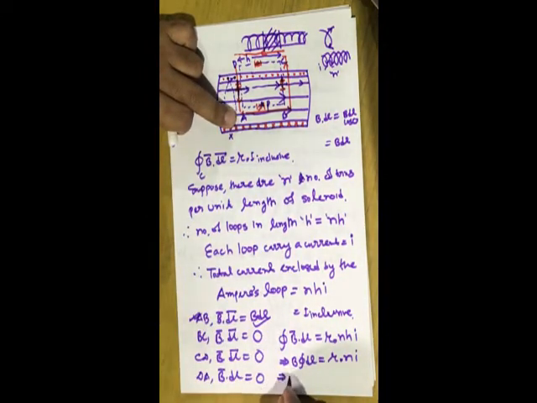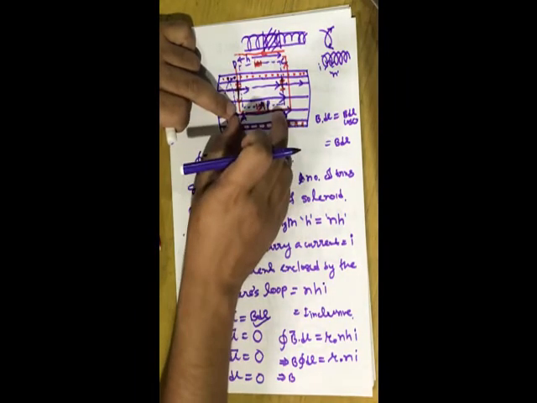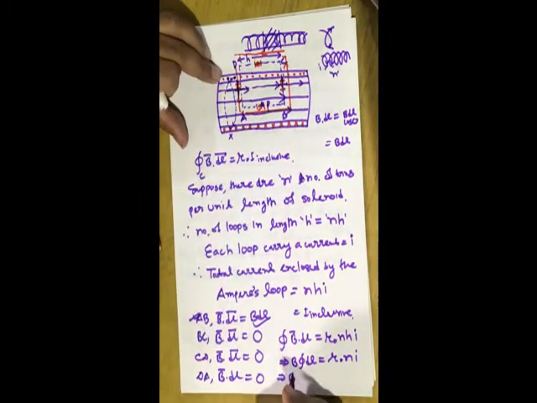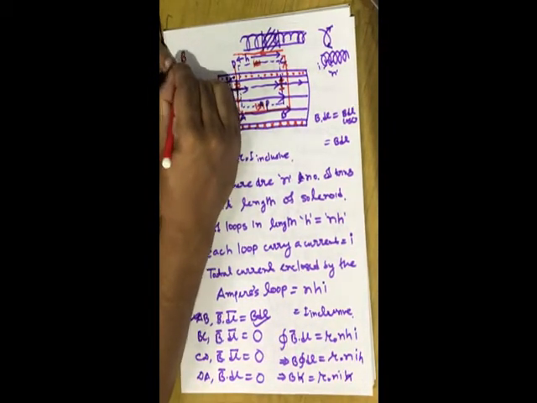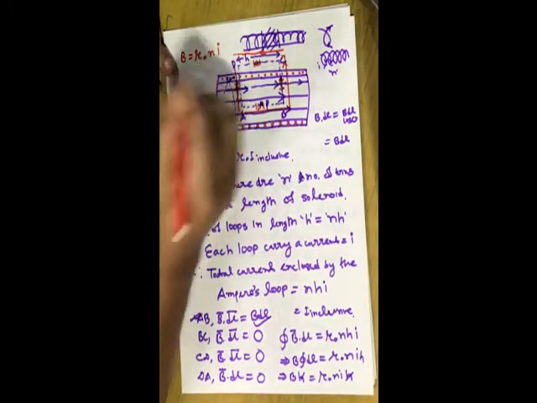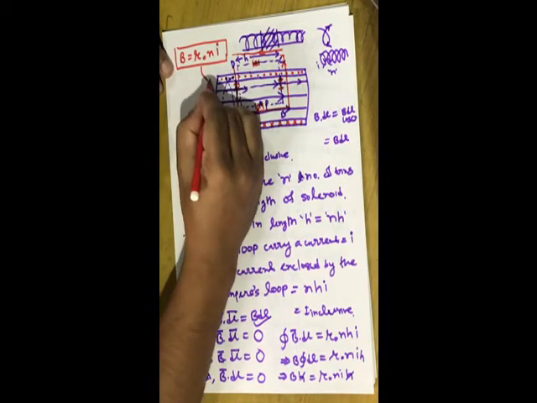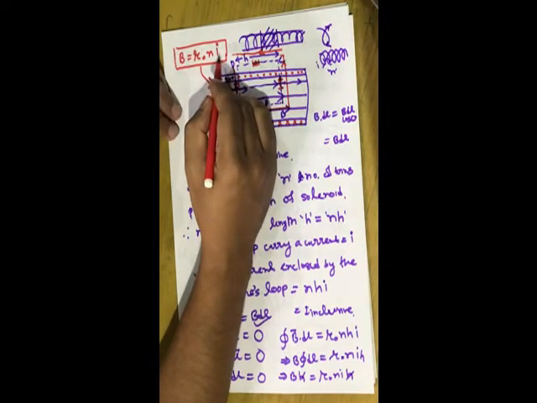So what we can write is B, and the length of AB is nothing but h, because we assume that the length of the solenoidal loop is equal to h. So B h is equal to what we have found, mu naught n I into h. If the h's cancel out, we find that B is equal to mu naught n I. So this is the value of the magnetic field due to a solenoid having n turns per unit length and carrying a current I.